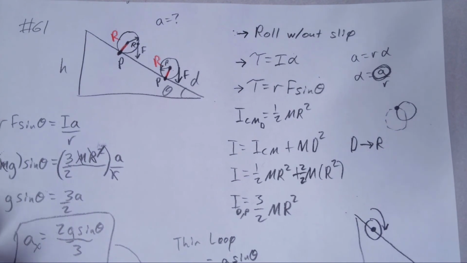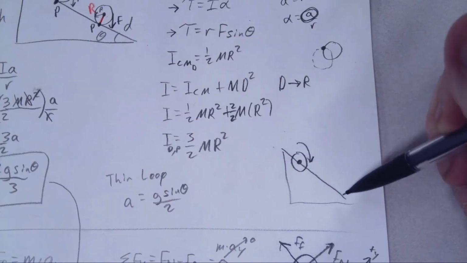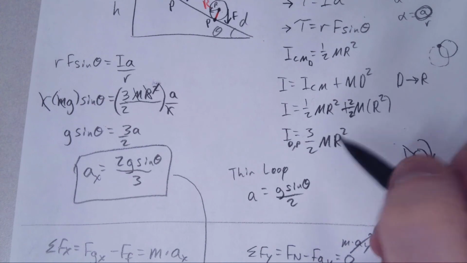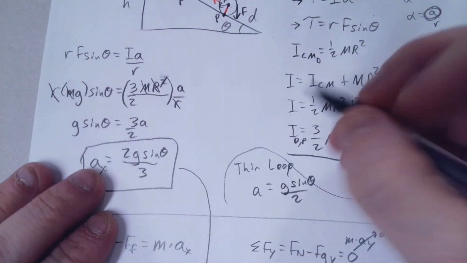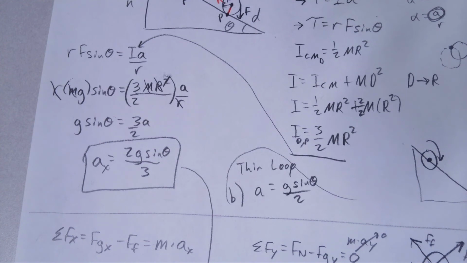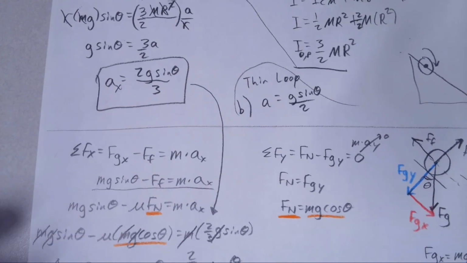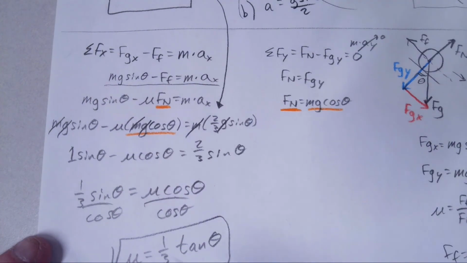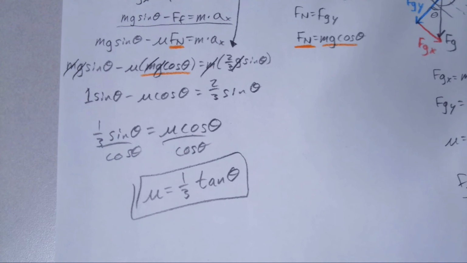All of that comes back from the understanding that we can't just take the rotational inertia of the disk itself. We have to realize that it is not rotating about itself as it moves down here. It's rotating about a different point that is a distance r away from the original axis. That's how we found this for the thin loop in part B. Then we plugged it into that part there, simplifying, and found that acceleration. Then when they asked what's the minimum coefficient for the disk not to slip, it's just setting it up using net force equations and simplifying. It's really quite astounding that it ends up being that simple. Sometimes when you do things in variables, it can get long and nasty, but you get these elegant solutions at the very end.